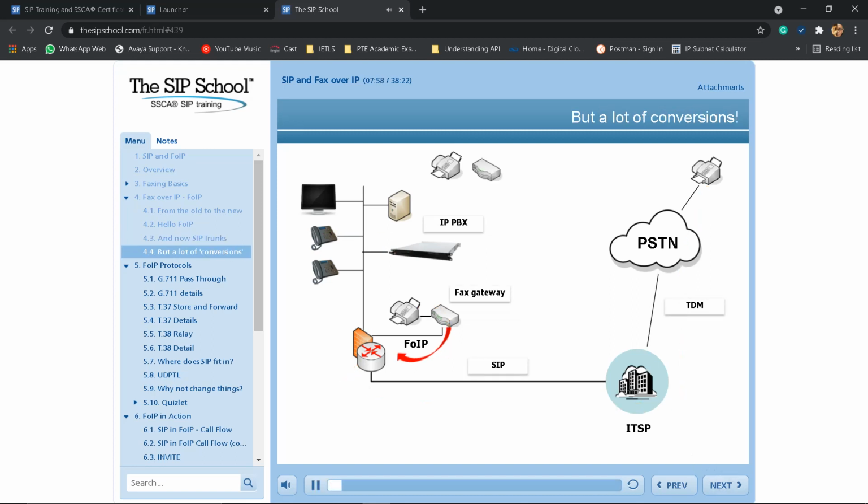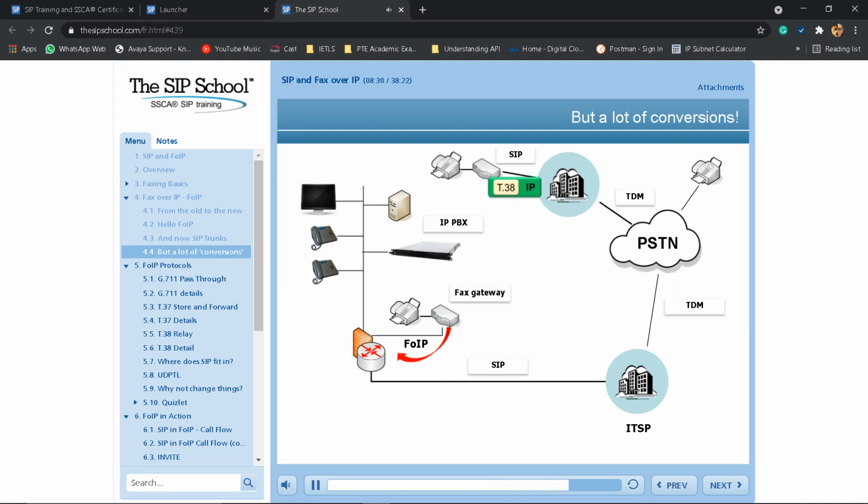One thing that this screen is designed to show you is that conversions can be the cause of problems, especially if there are a lot of them. Here you can see the T30 fax is converted to T38 to traverse the SIP trunk. A gateway at the ITSP will probably need to convert back to T30 for transmission to a PSTN connected fax. If the destination fax has to traverse the PSTN to another ITSP that provides T38 to its own client, then the fax has to be converted back again. Surely this will add delay to the transmission of T30 signaling and fax data. And doesn't delay cause issues? Well, we'll see.